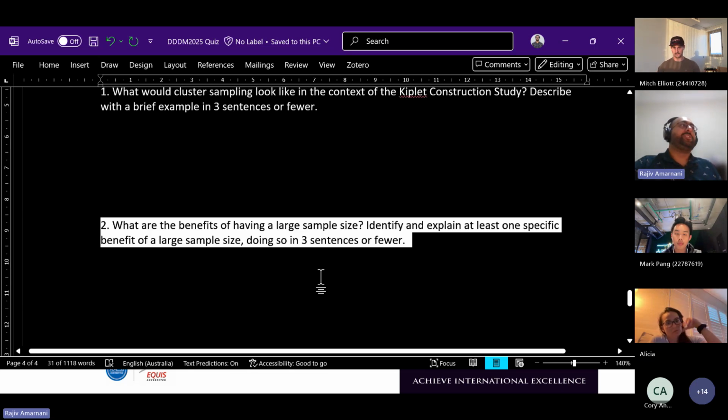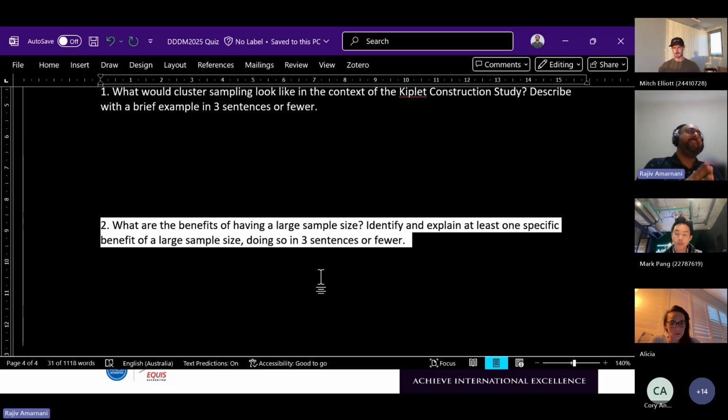Benefits of having a large sample size. Okay, so many of you answered that the benefit of having a large sample size is that the sample mean is closer to the population mean, or the sample is more similar to the population. Not necessarily, right? The benefits of a large sample size, there are many. A couple of the obvious ones are you're just much more sure of what the population mean is, right? You have a tighter confidence interval. That's one. And that would be enough for full marks. The other is more statistical power. So if you just said that, you're good. Yeah, you get the full marks.